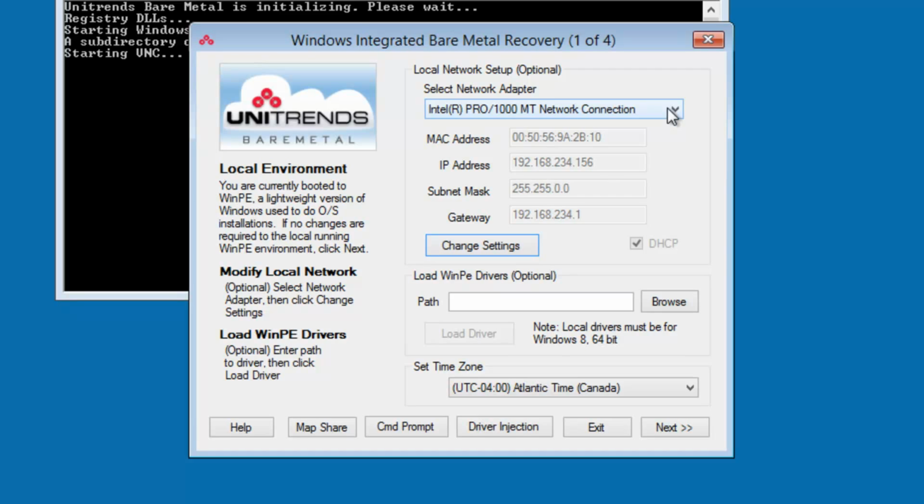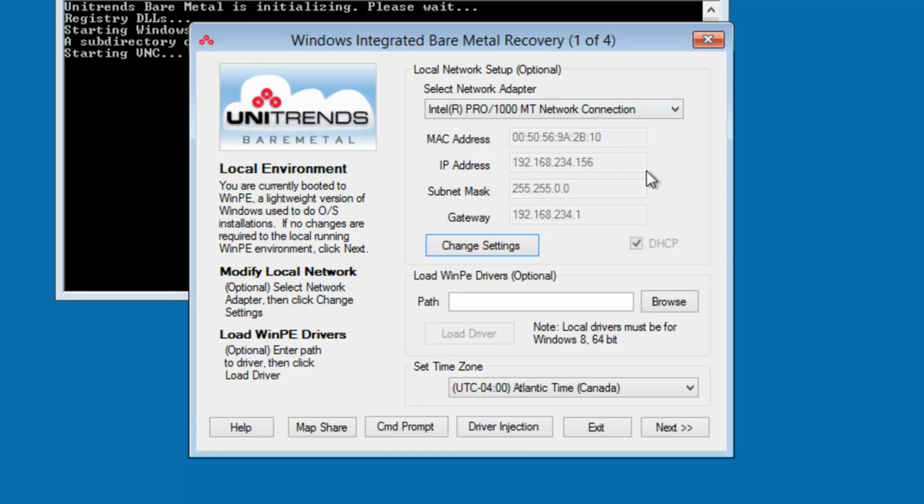If you're restoring to a physical machine, you might need to load drivers into WinPE for it to detect the network card. But first, make sure that the network cable is plugged into an active port. If your adapter is connected to the network and WinPE cannot detect it, then you must load network drivers using this part of the screen. You can use this same part of the screen to load local storage drivers. You should not need to load drivers if restoring to a virtual machine. If WinPE detects an adapter, you're ready to begin configuring network settings.